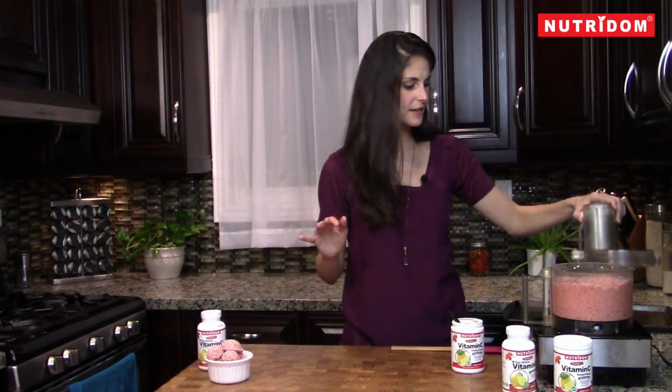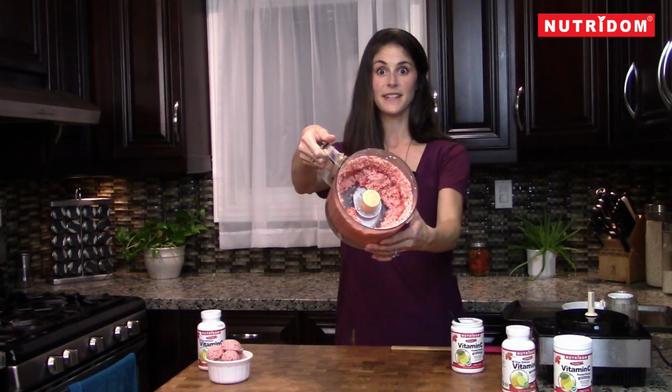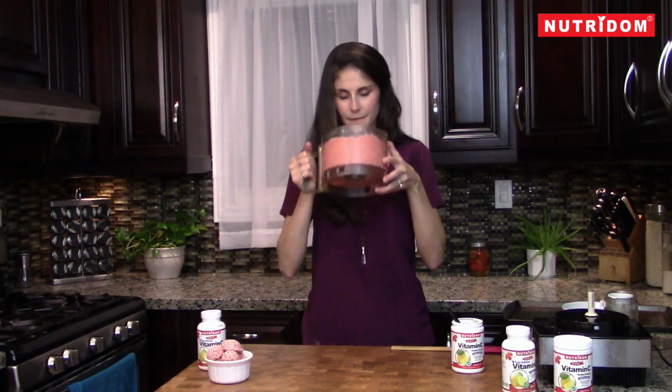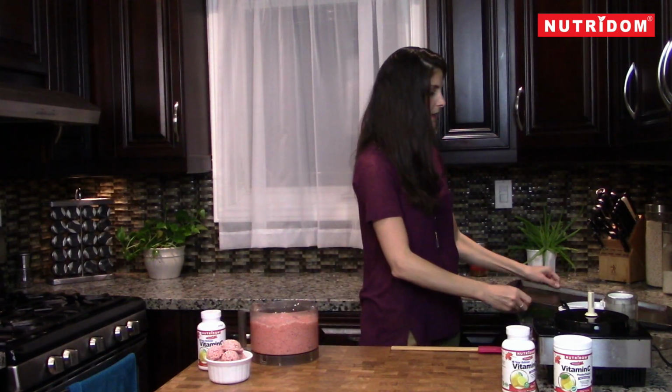So you know it's ready when it's uniformly pink, and then it also kind of starts sticking a little bit. You can see it's sticking to the sides of my food processor. That is what we're looking for. Oh, it smells so good. Okay, so once you get to that stage, it is time to make these macaroons.